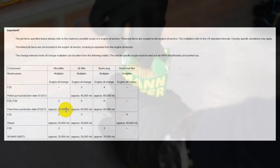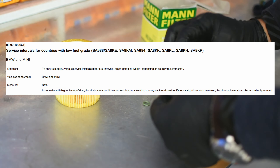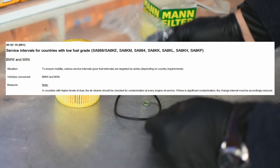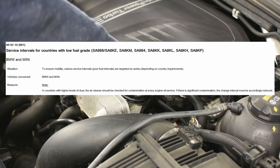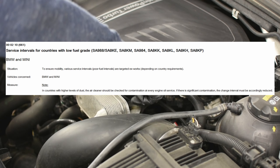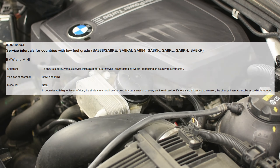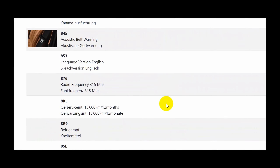The third region is country-specific; the intervals will depend on which option is coded into your vehicle. First, you need to decode your car's VIN number using one of the free VIN decoders available online to see the full list of coded options. When decoded, try to find options such as 8KE, 8KH, 8KK, 8KL, 8KM, or 8KP.